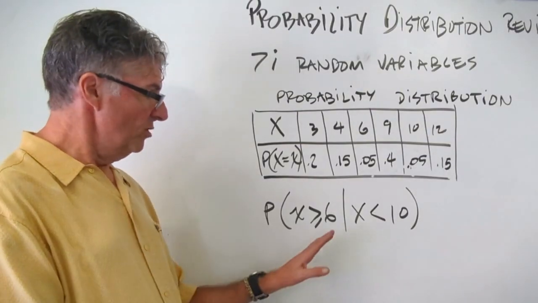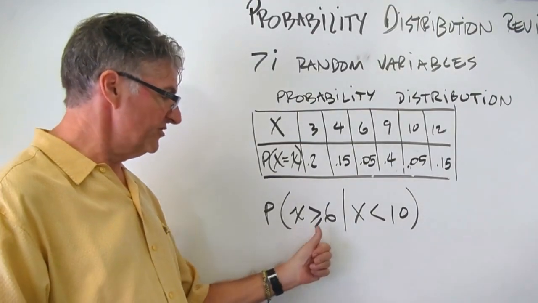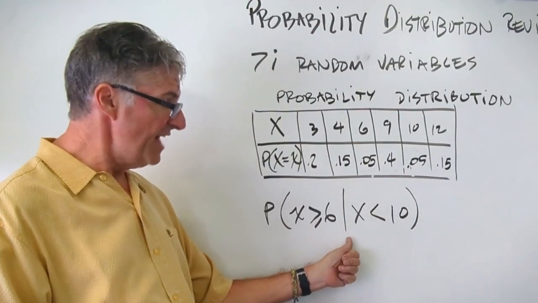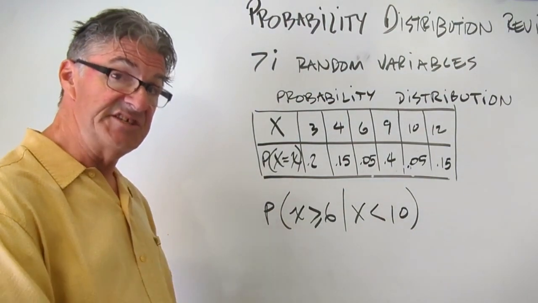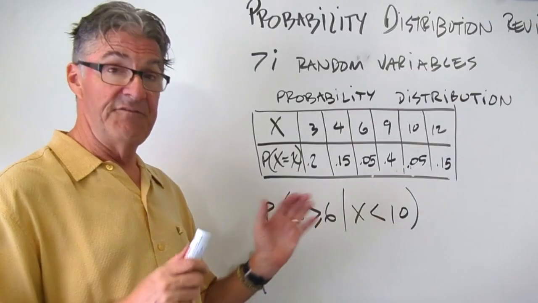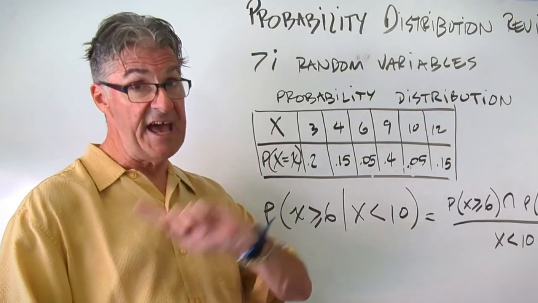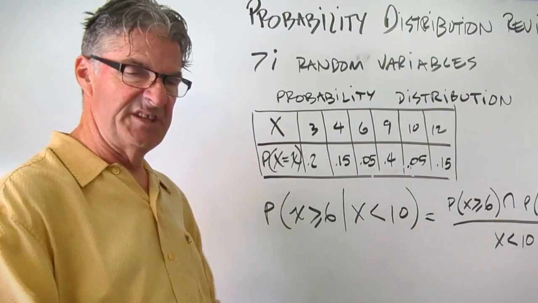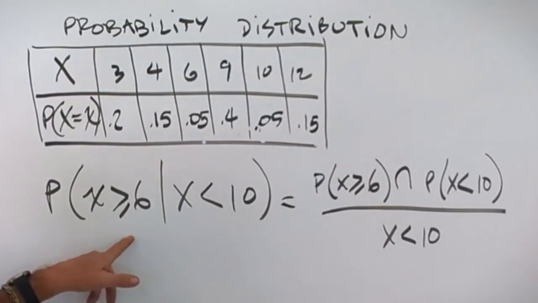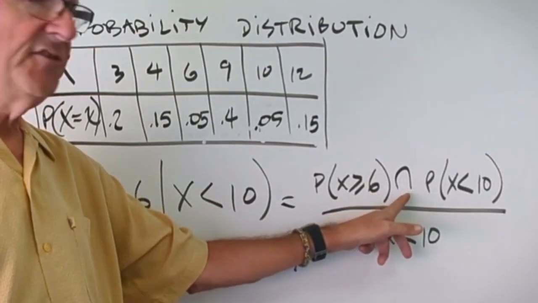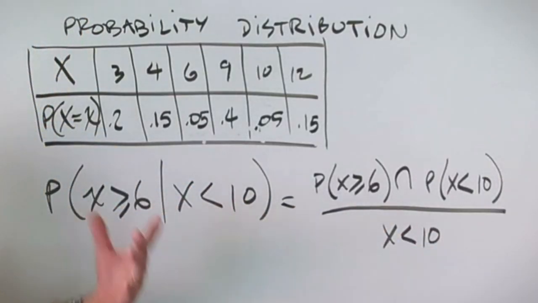One more example with these types of calculations. What I want you to do is figure out the probability that x is greater than or equal to 6, given that x is less than 10. Now think back: remember, there's a nice easy formula that you can plug that into. From our rules, this is actually the last review video, because this was in what I'm calling the straight up probability. To get the conditional probability, it's the intersection of the two on the top of the fraction, divided by the given condition there.